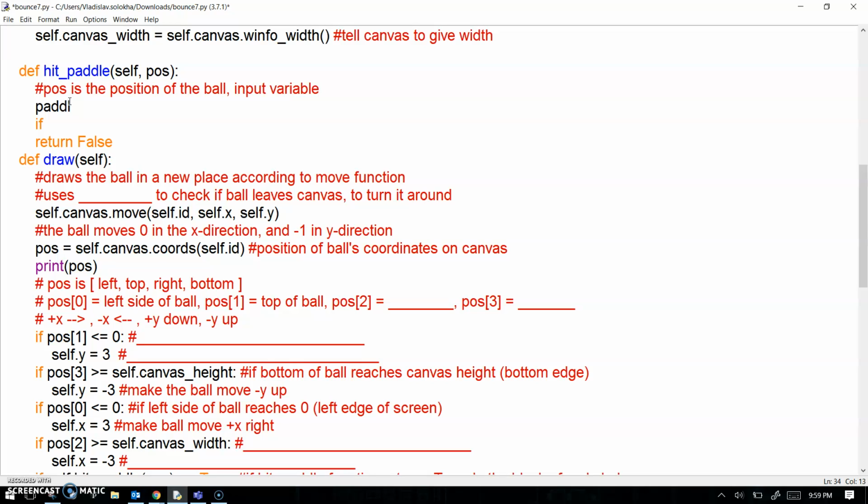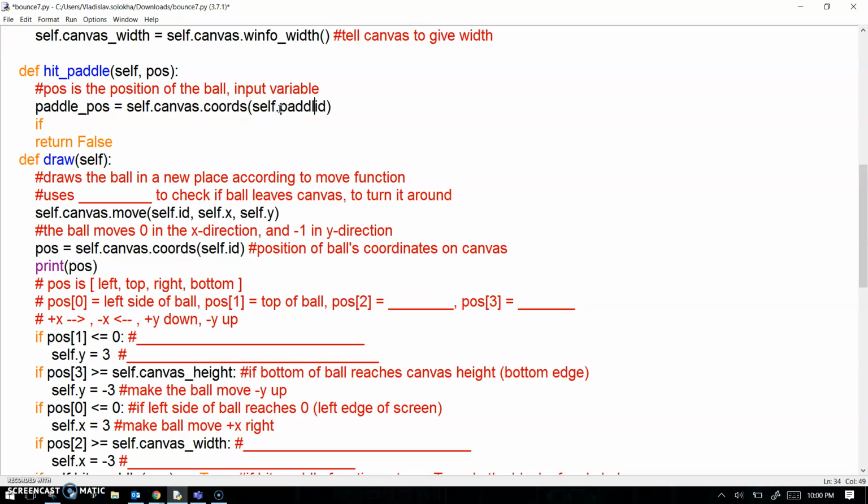I also want to create a paddle POS, which will equal, inside this function, the same thing that this is asking for, the coordinates of the ID, which is the ball itself. We're going to ask, hey canvas, give us the coordinates of the paddle.